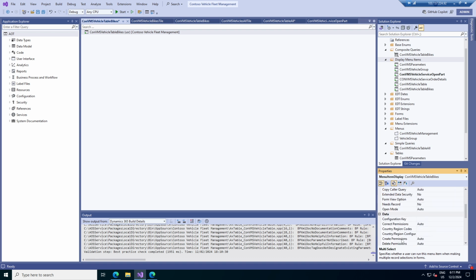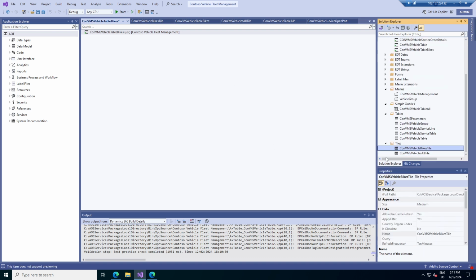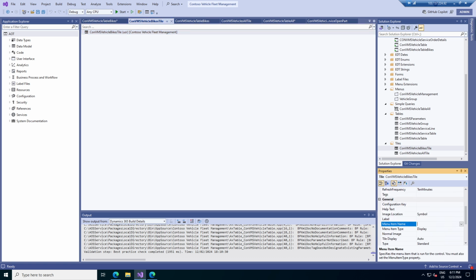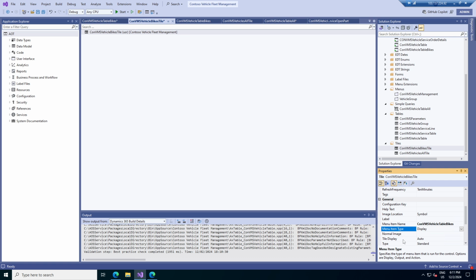Where is the menu item name? One minute, let me check. Menu item name will be bikes, and then we will have normal image as blank.